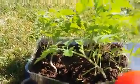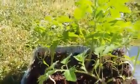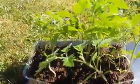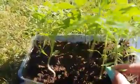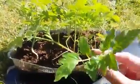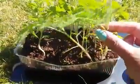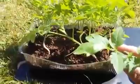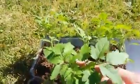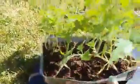I was quite shocked that just from one tomato you can have so many tomato plants. Let's have a look. So this one's getting quite long and it's beginning to flop over now. Look at the leaf system on there. Can you see? First growth was that one, second, third, on the fourth set of leaves there, and there's another big one there as well. So just turn it around.